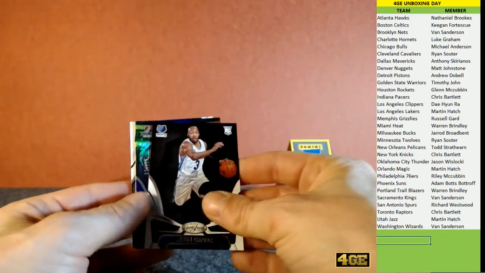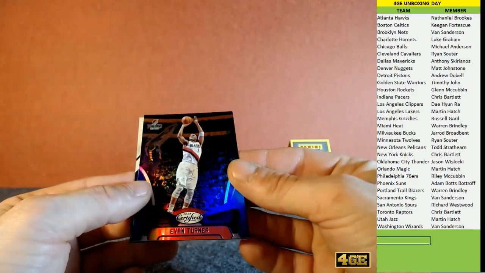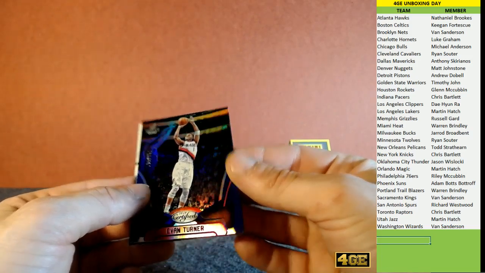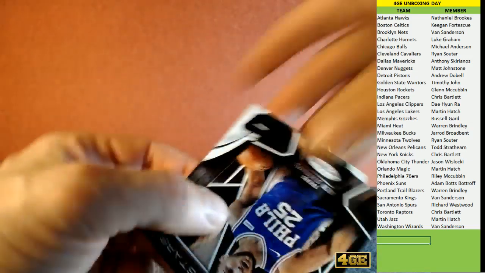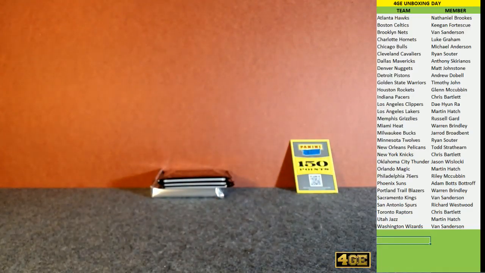Devin Carter, base rookie for the Grizzlies, and an Evan Turner for the Portland Trail Blazers. That is 030 of 199. Portland going to Warren B. Certified Stars, Ben Simmons for the 76ers. That one's going to Riley.